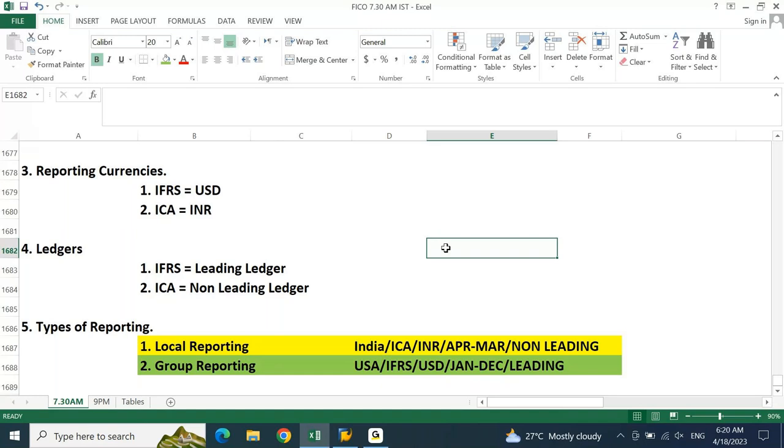They will not accept the data if it is not prepared in the local language. Every GL account number will have a restriction. Every GL account description must be there in their local language. They might have certain predefined format. Only in that format you have to upload the data. Otherwise, data will not be accepted by the government.